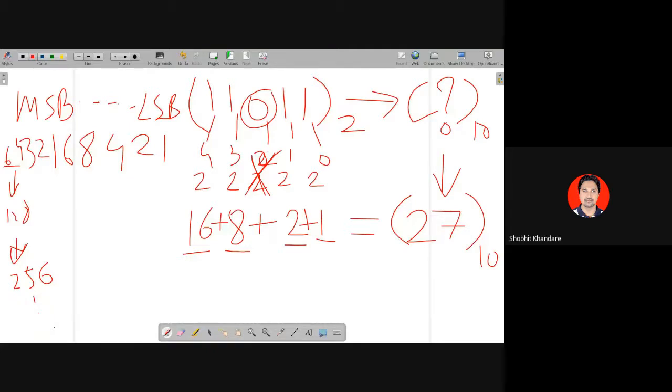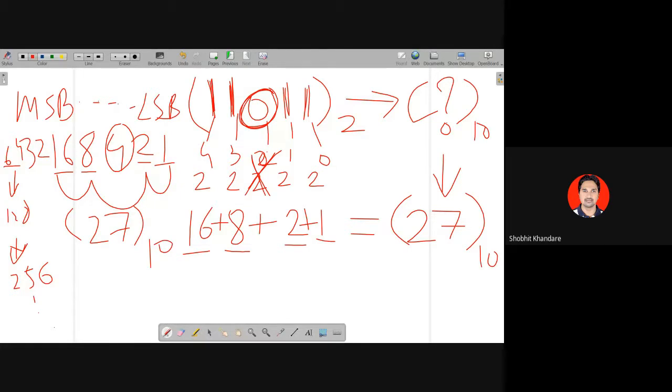So depending upon how many ones you have, you have to consider those values. So here in my case, 1, this one and this one. That's why I have taken 1, 2. I have omitted 4 because there is a 0 in its place. Why did I omit it? Because anything multiplied by 0 will give you 0. I have taken 8 and I have taken 16. So whenever you add these 1, 2, 8 and 16, you will get 27.